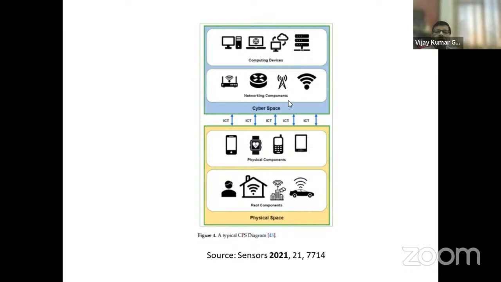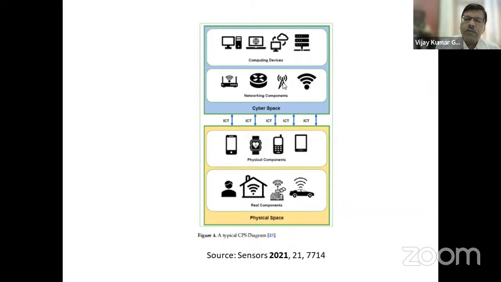And then it goes to the cyberspace. In cyberspace, first we have the networking components. It can be the router, this is a wireless router, you can see the symbol here. It can be the internet, basically these towers.